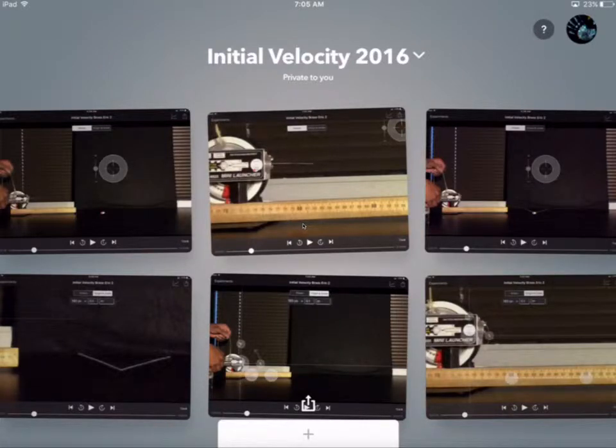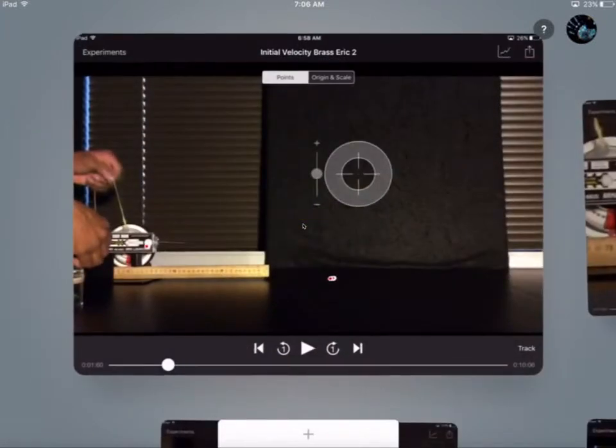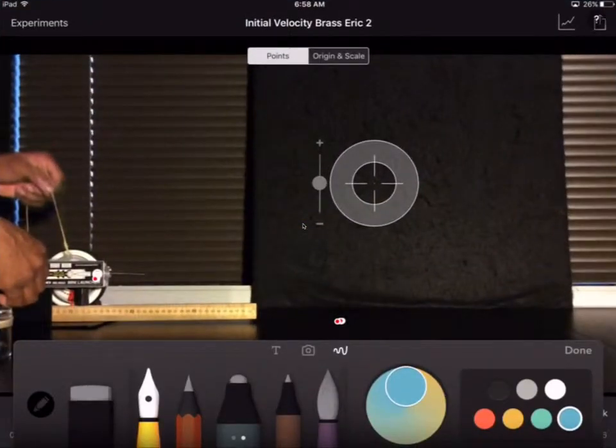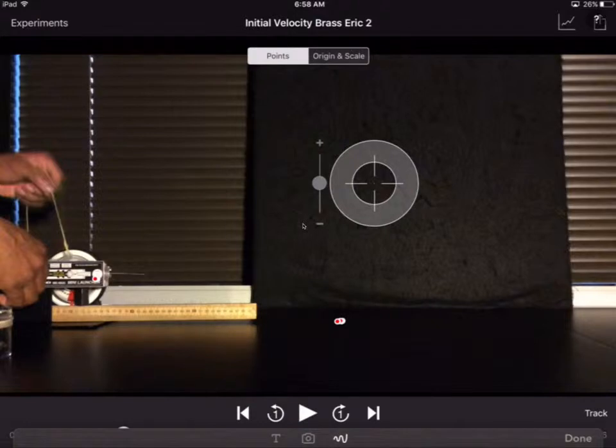Good morning, class. We are about to embark upon an experiment that is going to allow us to calculate the initial velocity of a projectile emanating from a mini launcher. Okay? So let me just give you some pictures, some ideas of what we're going to be doing. I'm going to start off with the first one. That's this one. We're going to bring a video into video physics, but right now these are just pictures.